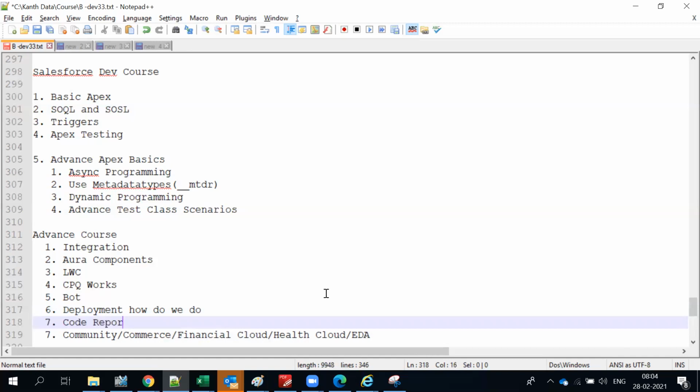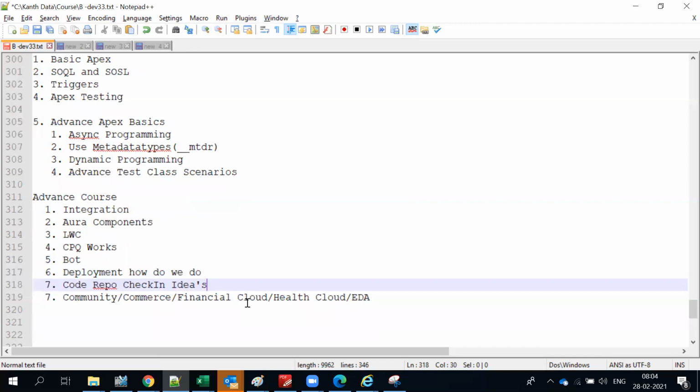Code repository check-in ideas and thoughts we can share there. How do we do a deployment? We'll check. If anyone wants to understand about scratch orgs, all that we'll discuss here in terms of 6 and 7, because we know high level things of programming, how to do it. If I wanted to implement something like CI/CD, how things can go on.